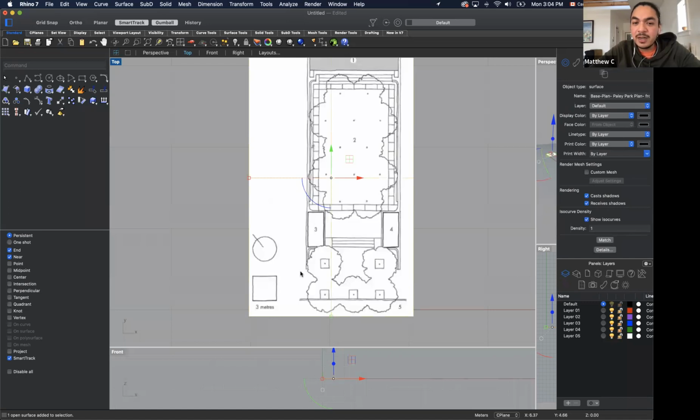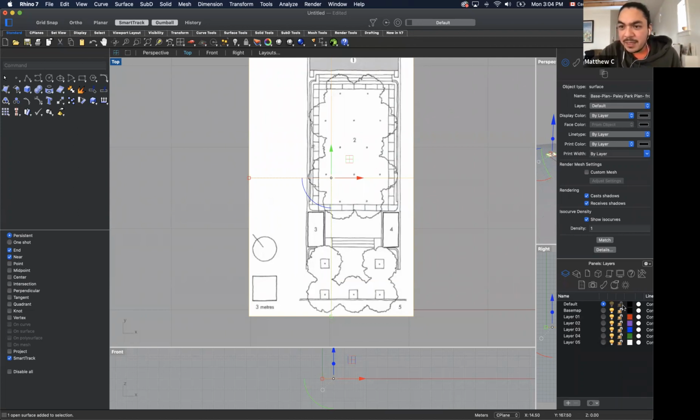Okay, now before I start drawing anything, I want to make sure that everything's in the right layer. So I'm actually going to create a new layer, call it base map. And again, if you're used to AutoCAD, you're used to putting things in the proper layer. And again, for your filing and when you get big complex models, you want things in the proper layer because that's how you control layers that you want to turn on or off for export and for rendering, or whether you want to select all objects in one layer, or you want to change the colors of all objects in one layer. Your layering system will help you do all that.